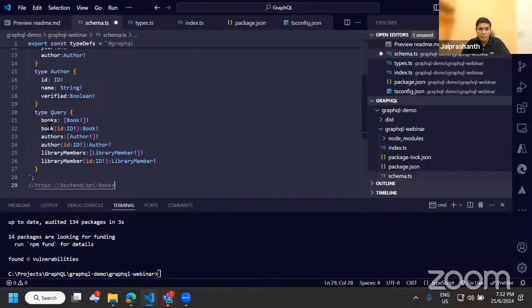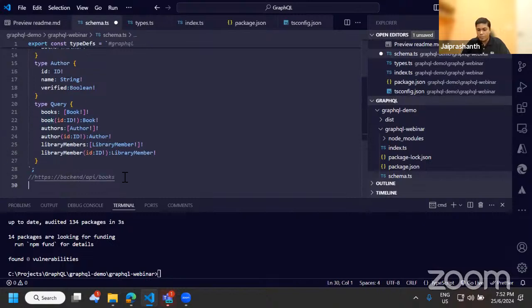Then the second one will be another endpoint that looks like this. So this is one of the common APIs that we have seen in REST, where we are retrieving either the entire list of books or the book by the individual ID.